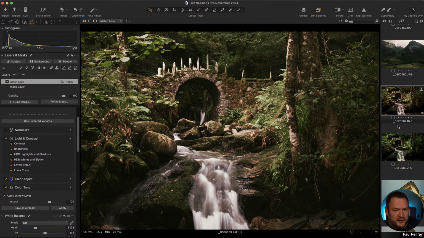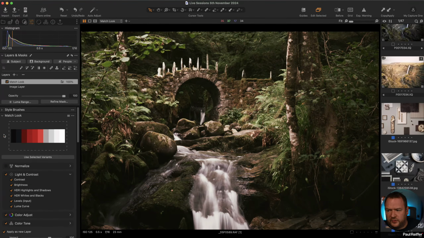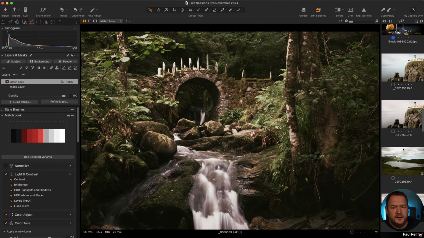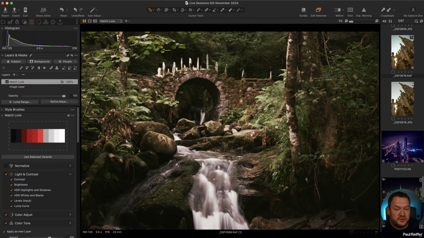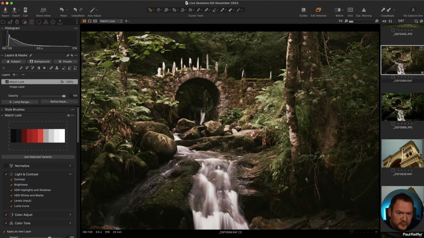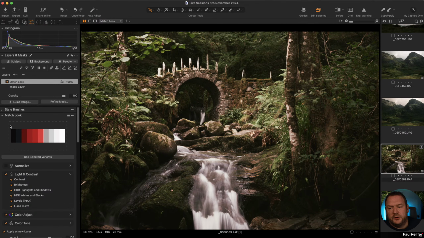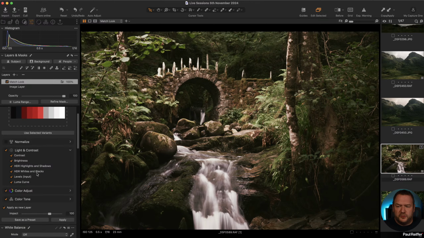So if you think about it, taking, let's just go to this image here, and trying to match the light and contrast. Oh, where's my reference? Oh, there we are, sorry. Trying to match this in terms of light and contrast. So in other words, what's the average in this image? It's probably about middle grey. Forget the color. Just think of the bright to the dark. Well, this is white to pretty much black. So what's the image overall got to be? It's got to be middle grey. So when you leave light and contrast ticked, you're going to get middle grey. In other words, it's going to fade everything out.